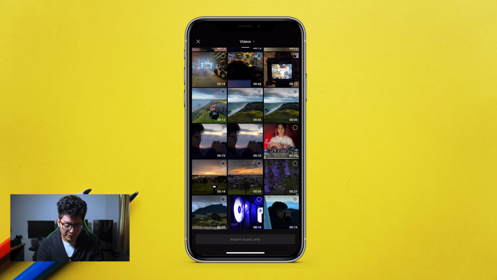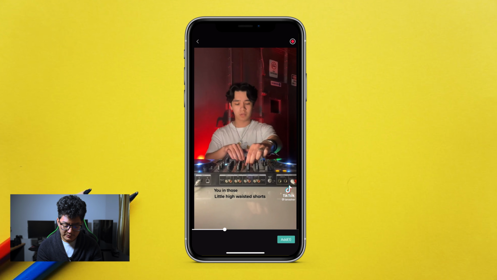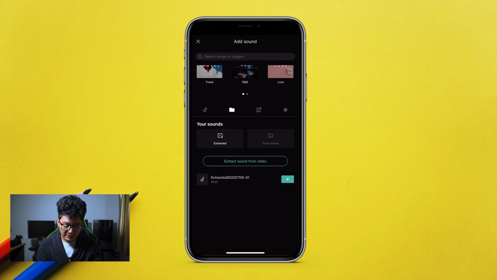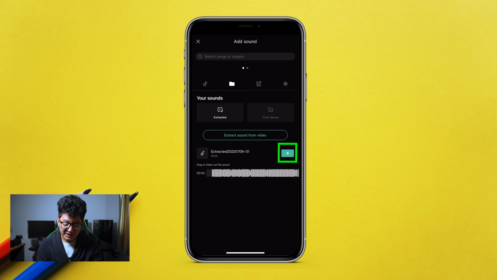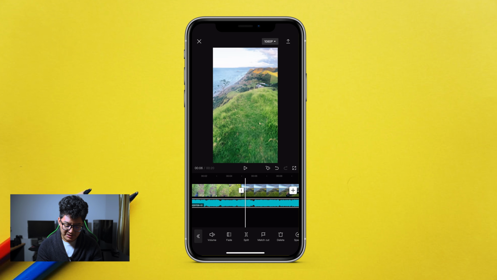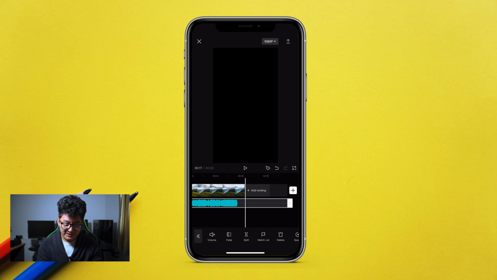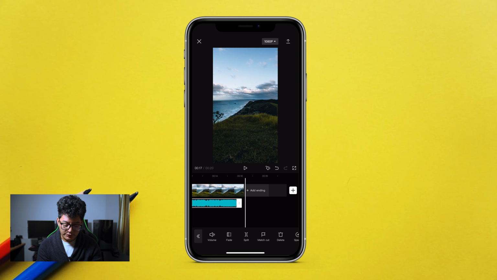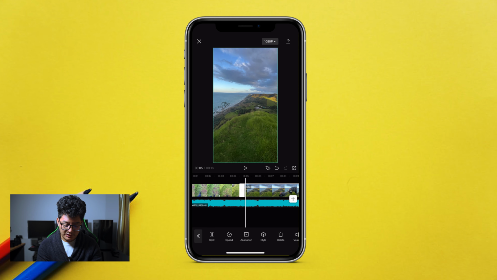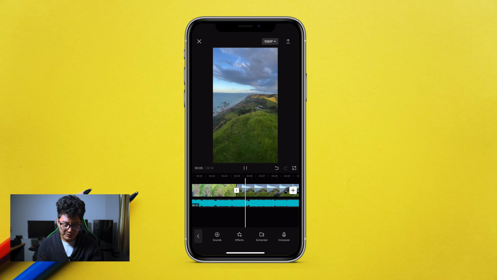and then go to the video where you wanted to use it. Let's say this is the one I downloaded. Click it, select it, add. Now it has already selected the sound. We can use this plus sign to use the sound and it will show up here. So you can just drag here and there to change the sounds and stuff like that. Also, since the length of your sound is less than your video, you're going to have to adjust the video. Let's say I will trim a little bit of the clip, and then it will come up to this point.